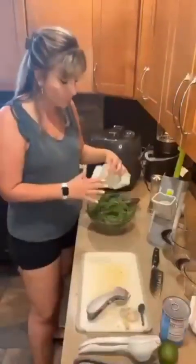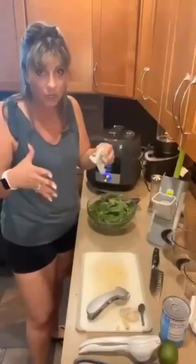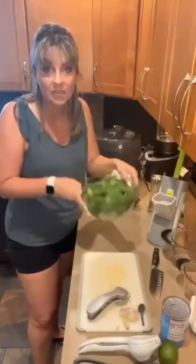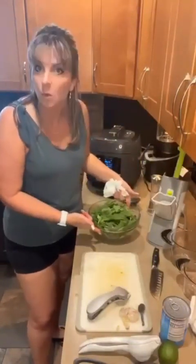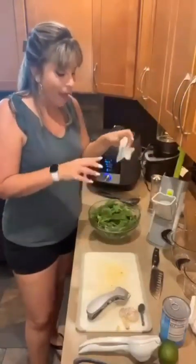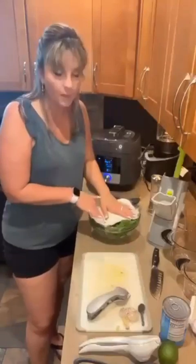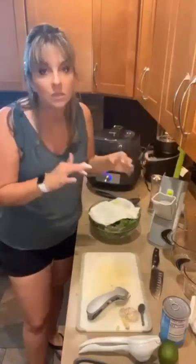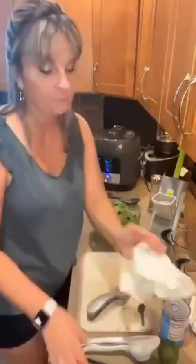If you've ever put fresh spinach into some cookware and you're cooking it, it cooks in no time. So I have my spinach over here. By the way, if you buy a bag of spinach from the store, come home, wash it. I find the best way to keep it fresh, put it in a bowl like this. These are our glass bowls, which might still be on our outlet. Go grab them. I love the glass bowls. And I just put a paper towel over the top, and then I cover it and put it in the fridge, and it stays fresh so much longer than leaving it in the bag. So that's a tip for you.